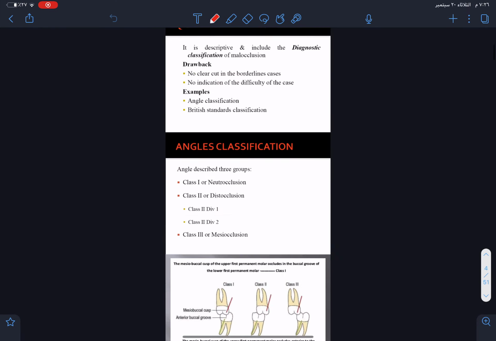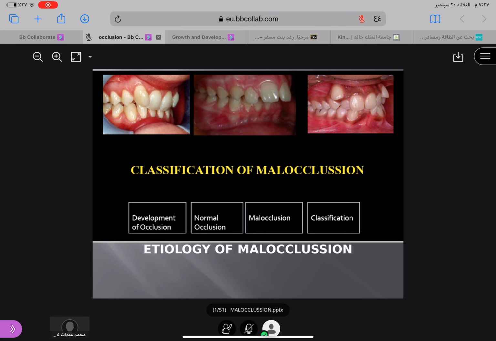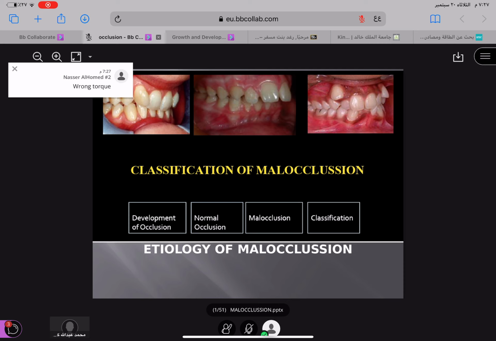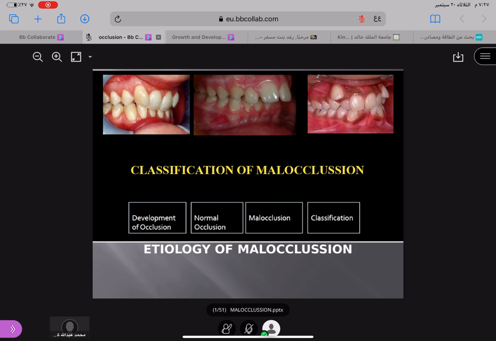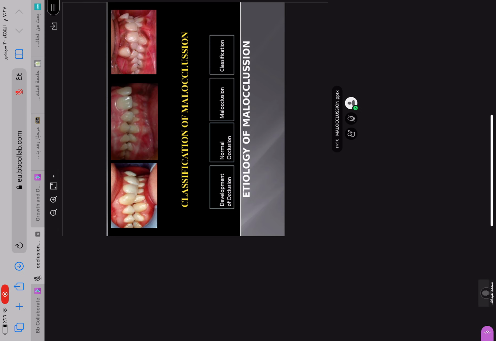What do you see here in the upper incisors? In the first picture in this slide, what do you see about the angulations and inclination of these incisors? Can anybody please tell me what you see here regarding the third key of occlusion? Yes, exactly, Nasir. The wrong torque means the gingival portion is labial to the incisal portion. Ideally, it should be lingual to the incisal portion. Am I right? So, this picture is showing negative torque.